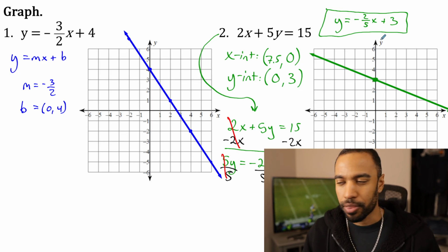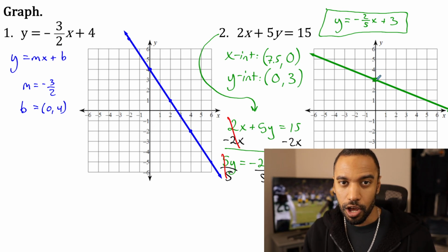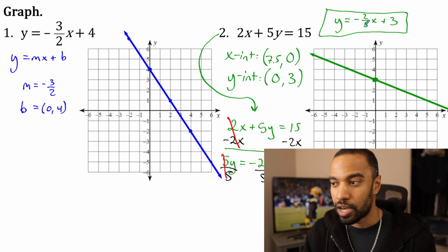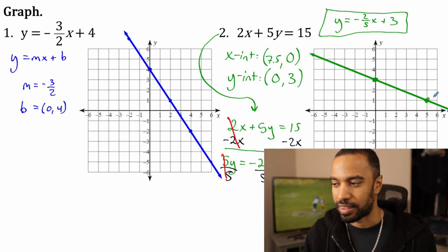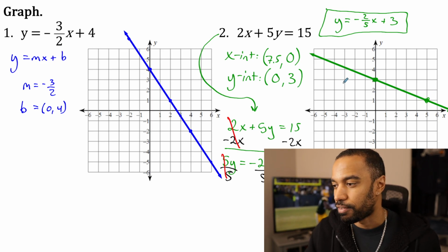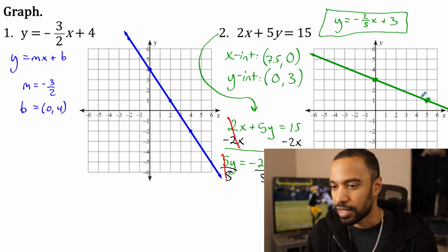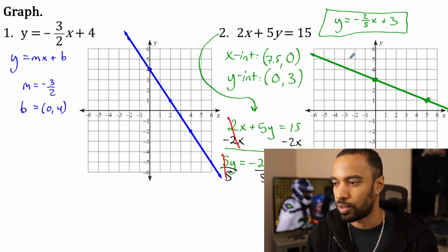I start at 0, 3 like I would have before, so that's nice. I still have that point. But now if I use my slope, I go down 2 and right 5. So down 2, right 5, and that's where I arrive at that point right there. It's not on the x-axis, it's not an x-intercept, and that's fine. I can still use that point. And likewise from the previous one, from here I could also rise 2 as long as I go left 5, and then that's this point right here.